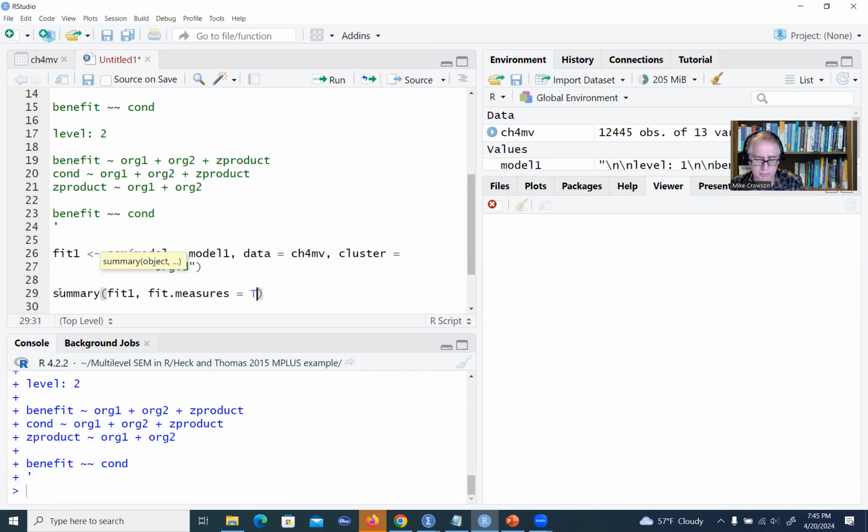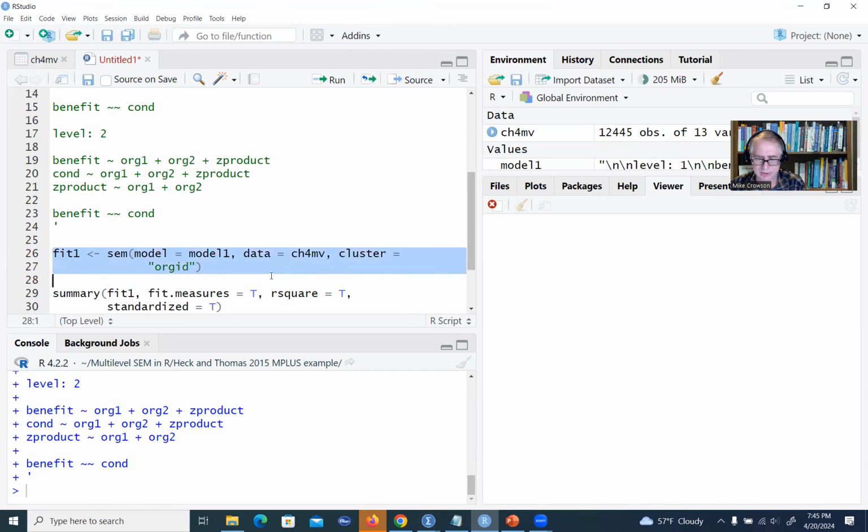If you type in the word true, make sure that it's in all caps. So then we'll type comma. Then if you want R square values, you can type in R square and set that equal to T. And if you want standardized estimates as well, you can also use the standardized argument, set that equal to T.